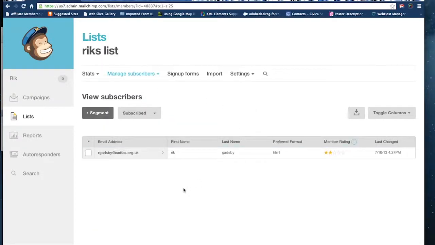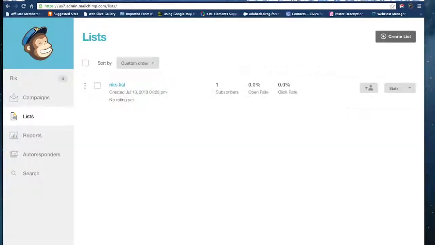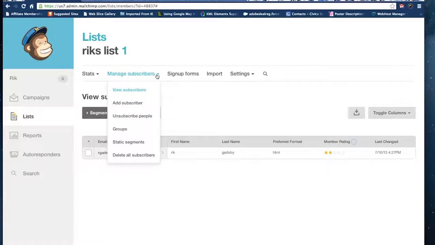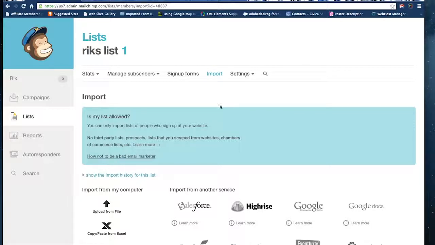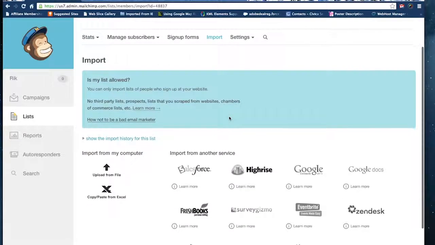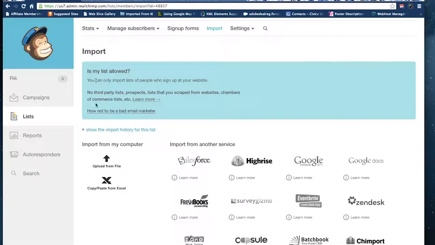This is going to be pretty long-winded if you're creating a list of several hundred people. So I can either continue to add single subscribers like that, or I can import a complete list. Now Mailchimp is going to ask, is my list allowed? That means, is it people that I know who are going to be happy to be subscribed to my list?